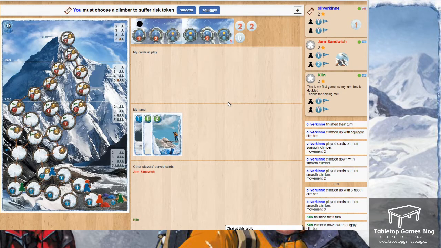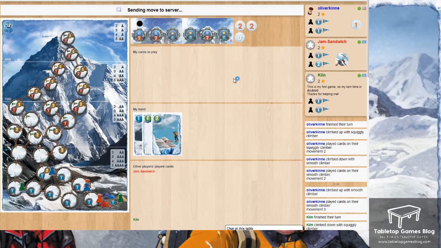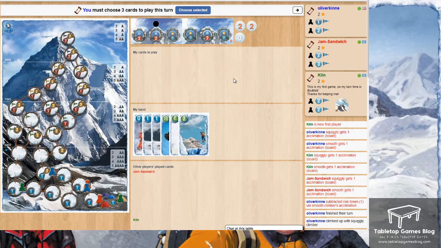And then I now need to assign my risk token of 1 to... Oh. Does that mean one of them actually dies? No, because remember... I think so. Really? Let's see what happens. There you go, you're fine. Yeah, you should gain 1 acclimatization. Yes, they gain 1 acclimatization, so I'm okay. So I gained 1 and lost 1. So my smooth climber now is on 1 life point, basically.